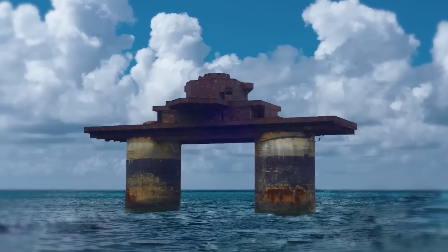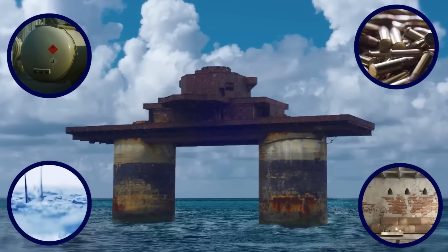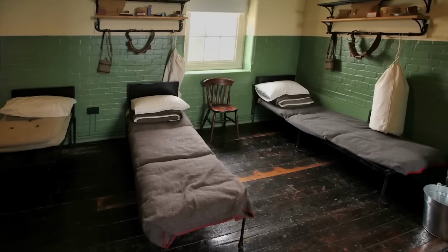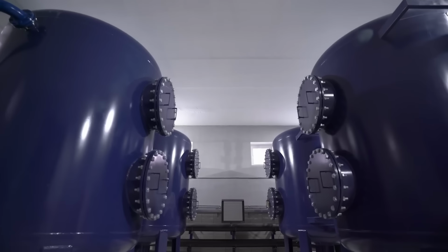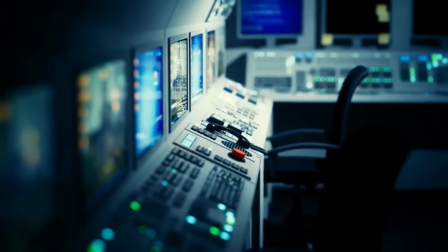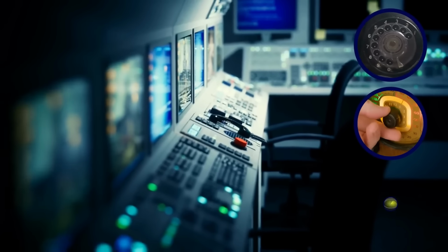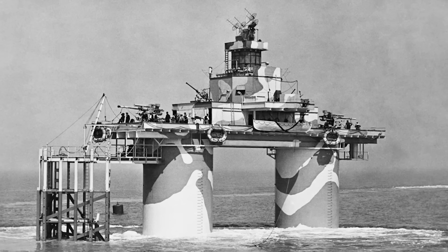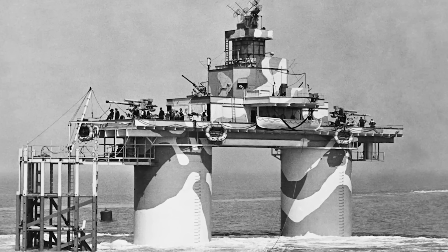The 2 Navy fort towers each had 7 levels containing fuel, ammunition, water, and living quarters for the crew. The main deck had accommodations for the officers, and the Bofors deck housed fresh and seawater tanks, ventilation systems, and the main gun defenses. The control room had a landline connection to a shore-based HQ and was equipped with telephones, radios, and early radar technology. Each tower had a dolphin, which was a lattice steel docking platform equipped with a crane for loading supplies.